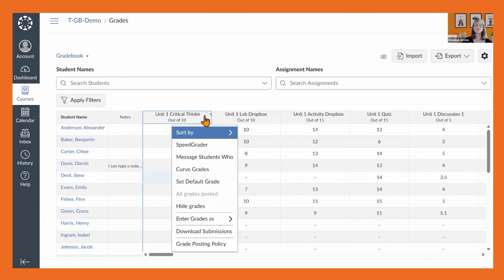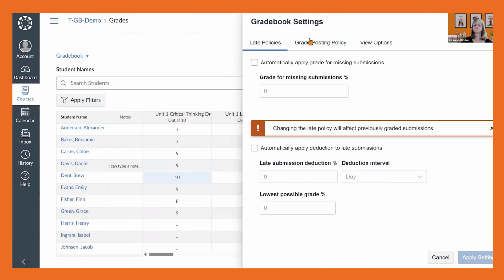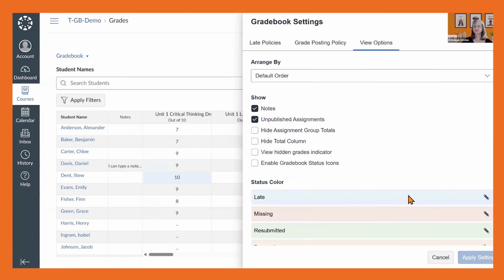Each column also has actions that you can access, and those will only show up when you hover over them. This is also a place where you can go into your settings, and if you would like to change your late policy, change your grade posting policy, or even the colors of how things are going to come up in your gradebook, those can all be done here.